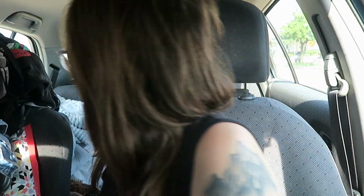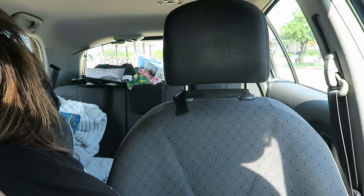So I am just very quickly taking down all the stuff in my car. I already took down the back stuff, and now I'm taking down just these front things real quick. It only takes like a minute to take everything down. It's super quick. Put the pins back on my ceiling. I do fold everything back up. It's so easy. It's almost like making your bed. It's so easy to not make your bed, but when you do, you just kind of feel better. So I do fold all my t-shirts and the towels and pile them back up where they go.